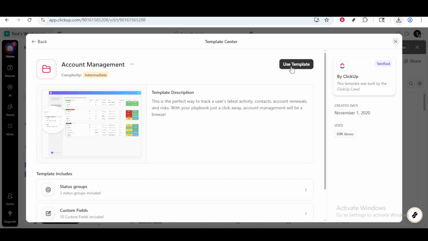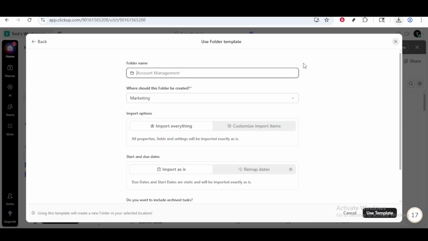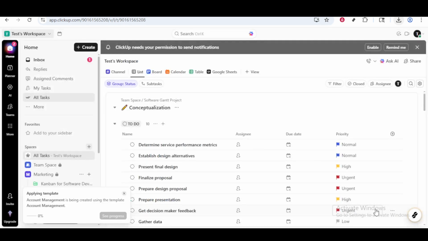ClickUp provides a variety of CRM templates suited for different types of operations, and this search function will help you locate the one that fits your needs. Once you've identified a suitable CRM template, make sure to select it for your specific space. This ensures that the template is installed in the correct location within your project hierarchy. Now, navigate to Account Management in ClickUp. This section is crucial for tracking client information and ensuring that you're on top of your contact list. Explore the options available under Account Management to see which features may benefit your workflow.